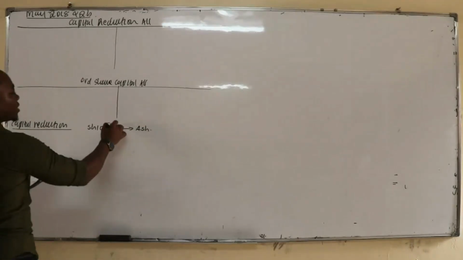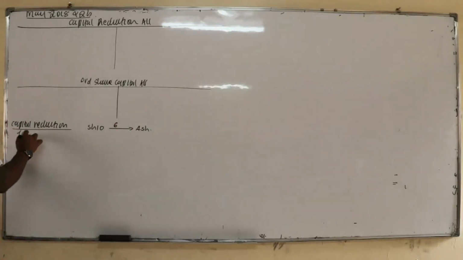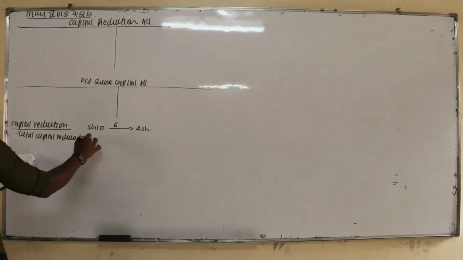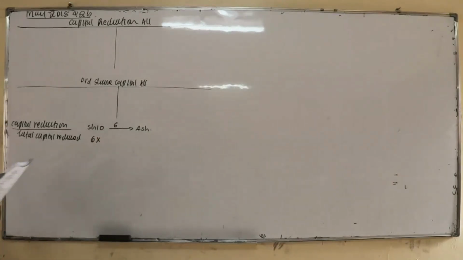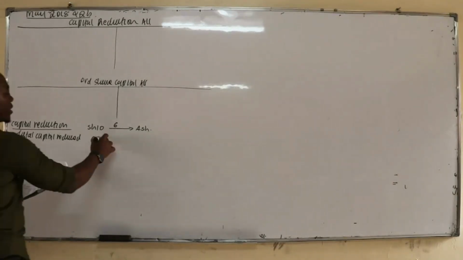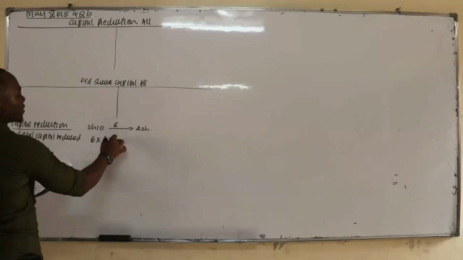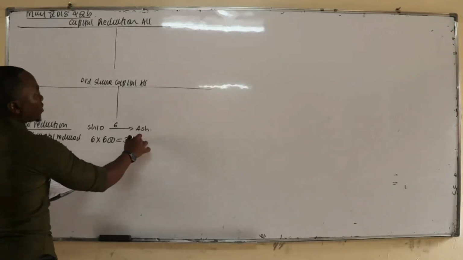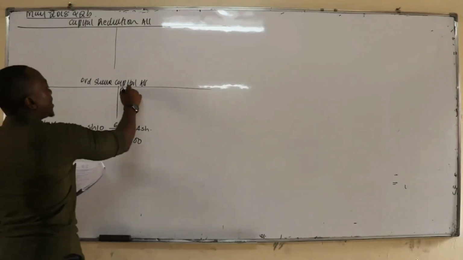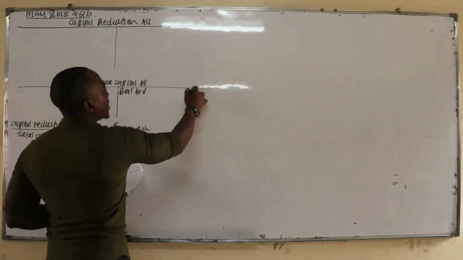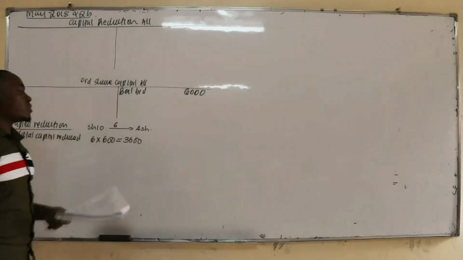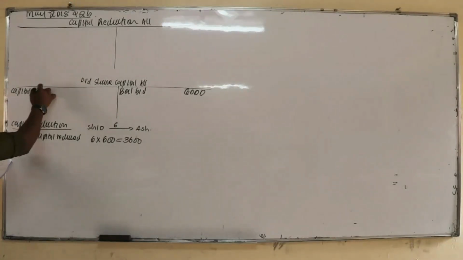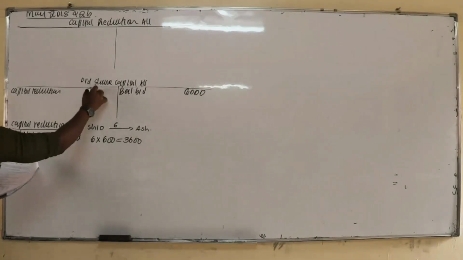So there is a loss by how much? 6. So total capital reduced is 6 shillings per share. How many shares do we have? 600. So they sacrifice an amount of how much? 3.6 million. So to the ordinary share capital, we had the balance brought down, which was an amount of 6,000. Of the 6,000, they sacrificed 3.6. So that one goes to the capital reduction, an amount of 3.6.